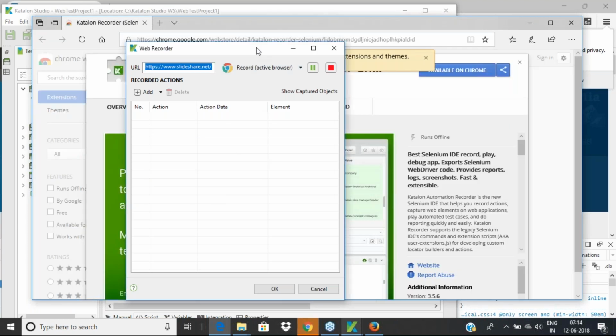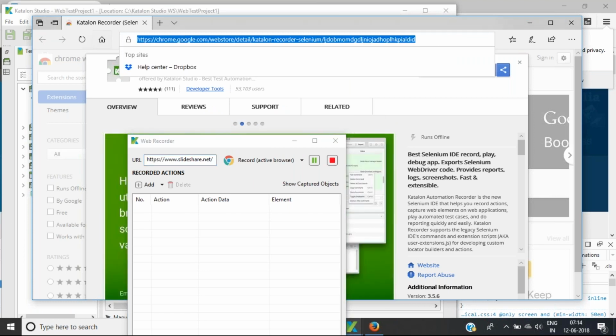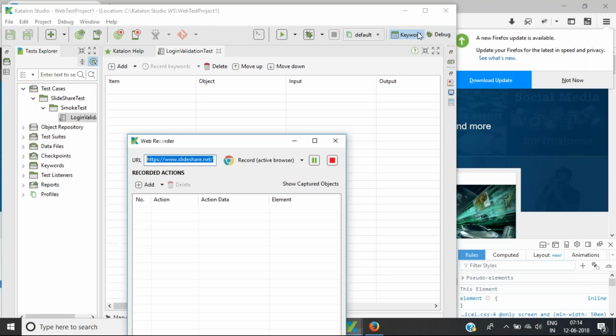Since on my computer the default browser is Edge, you can see this is opened in Edge, but this is not a plugin to install on Edge. So you can close this Edge. I just copied that URL which has come. I can actually stop it for now.